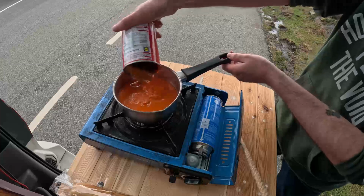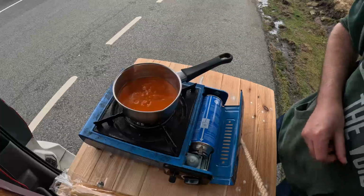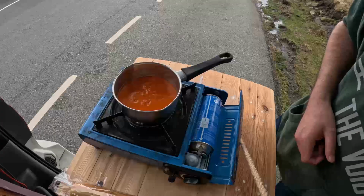Generally I'm away at weekends when things like pubs and takeaways are open, so I like to have a meal out if I can, or get a takeaway and eat it in the car. I tend to eat a lot of cold food when I'm in the car, or just really simple stuff that you heat up in one pan that doesn't create much washing up. So, you know, soup, beans, whatever, as long as it's easy to wash up. That's the main thing. Quick to heat up, easy to wash up.